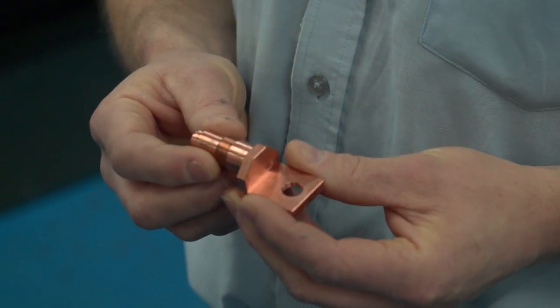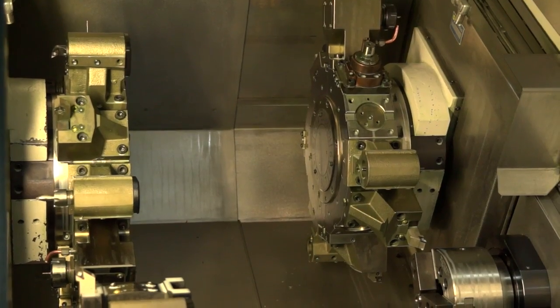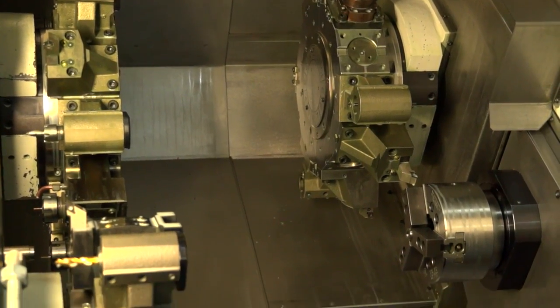So is most of the programming for parts like these done offline with Edgecam in your CAM room? The program comes out here and then the machine runs. Yes, we do it offline and then we knit it together, improve it here, and away we go. What about collisions? You've got a lot of stuff moving around in there — how do you get around that? Again, Edgecam helps, but it also comes down to the setup, really.